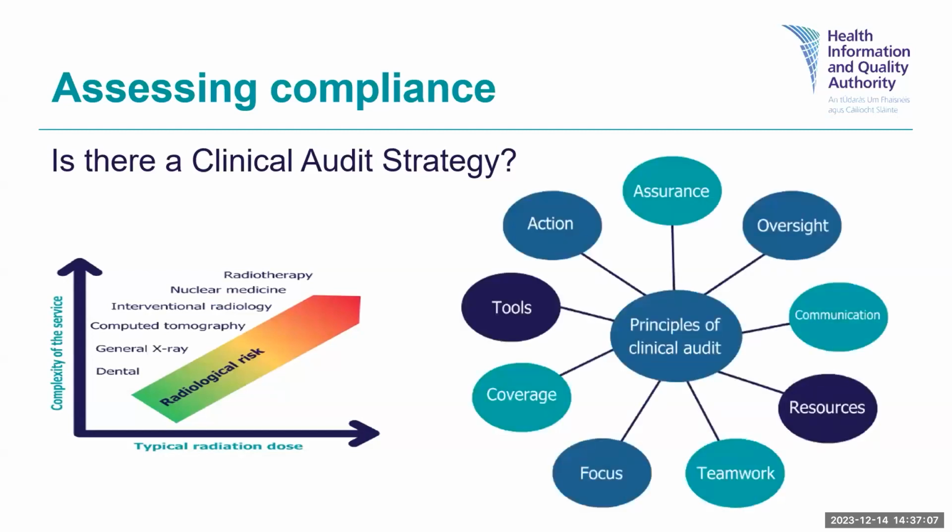Has the undertaking considered the 9 principles that Danielle has talked through already? But if I could go through those again. So for example, inspectors will look to see, has the undertaking provided assurance that the national procedures have been implemented and maintained and that these are in line with the level of radiological risk within the service? The next one then, oversight. What mechanisms has the undertaking in place to provide oversight of clinical audit in the service? So is the strategy in place? Is it aligned with up-to-date evidence? Is it prioritised appropriately? Is it implemented throughout the service?